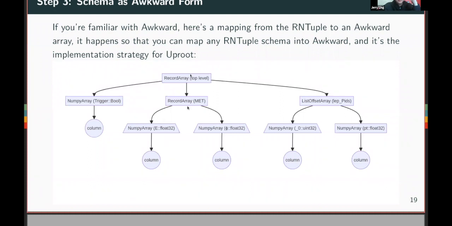Then we come to the second top field, which was the met. This is actually represented by 2 separate child fields, because the met struct has 2 fields, and each of them has a name. So you need 2 more fields to keep track of those names.